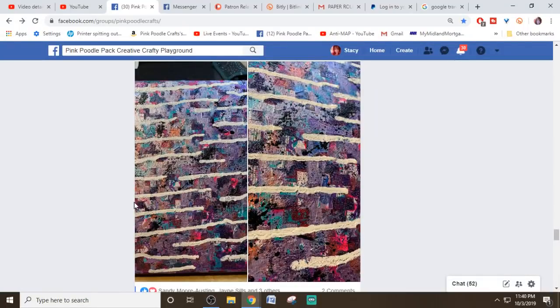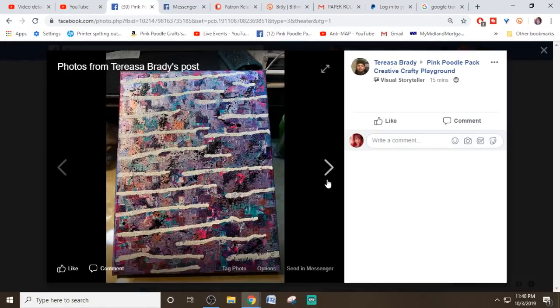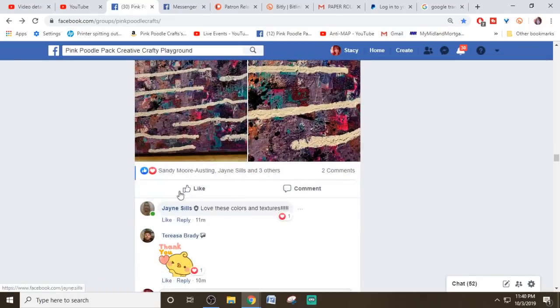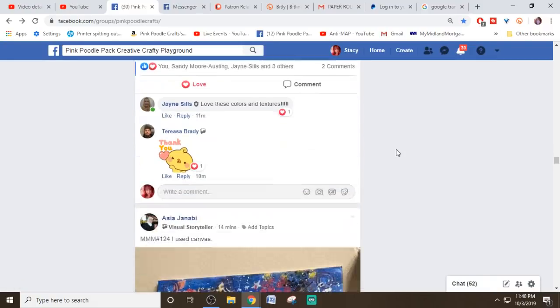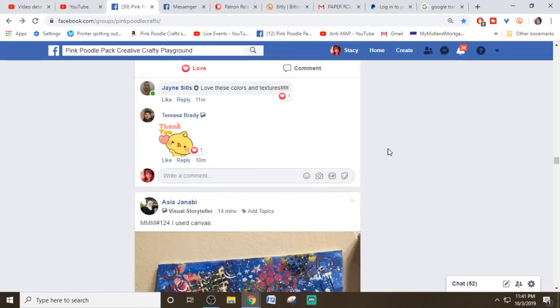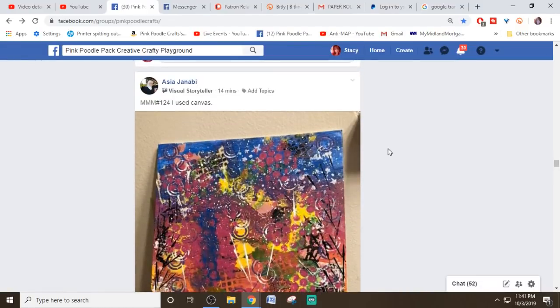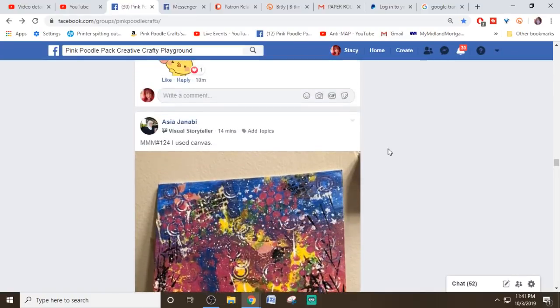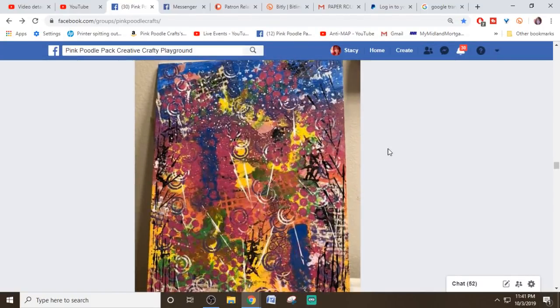Ooh, Miss Teresa. Yours came out really pretty, too. Very cool. That came out really good. Colorful. I like how you have the undercolors, the teal and the hot pink with the purple and black over it. It's awesome. And Miss Asia, very nice. Oh, she used a used canvas. That's awesome. Repurposing. We like it.